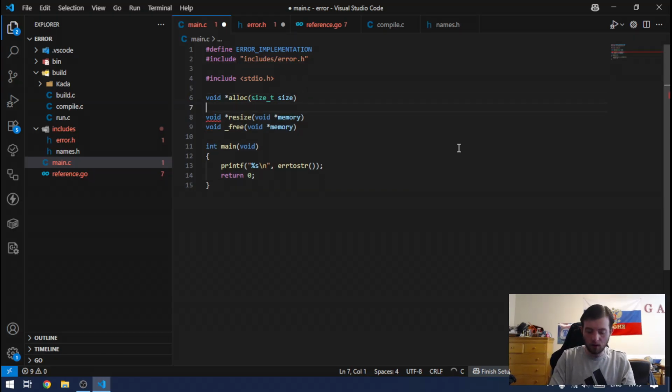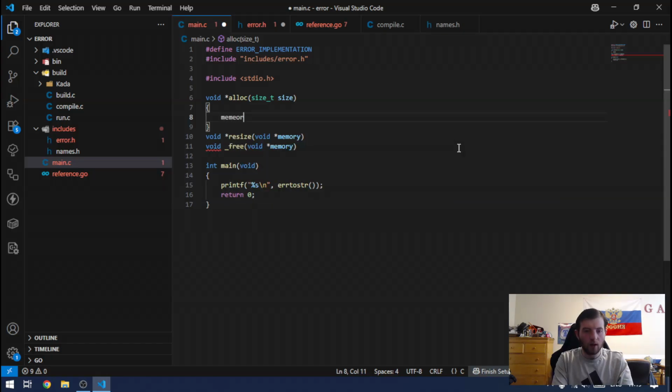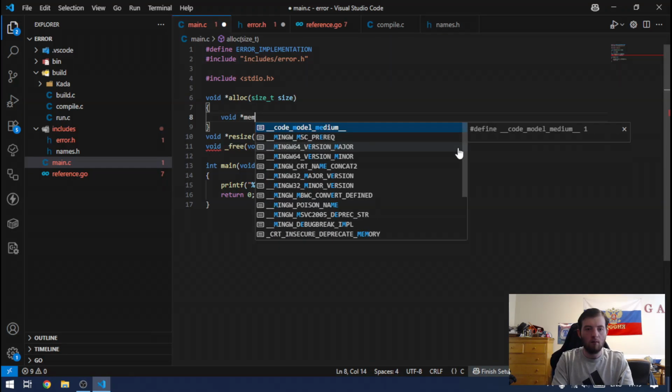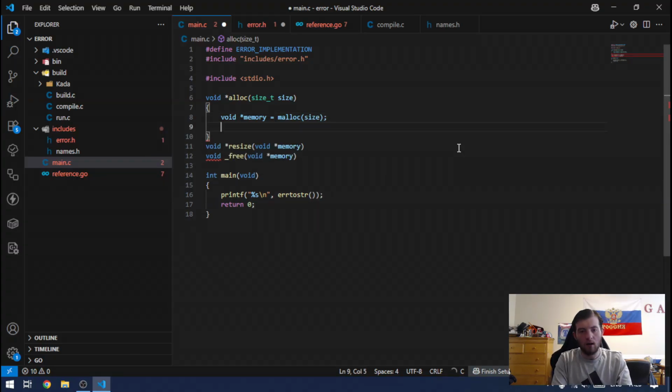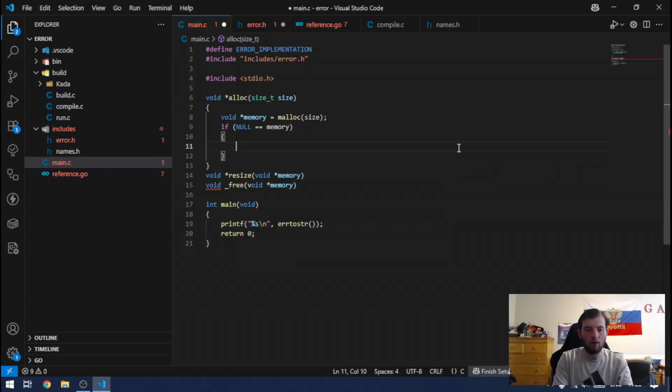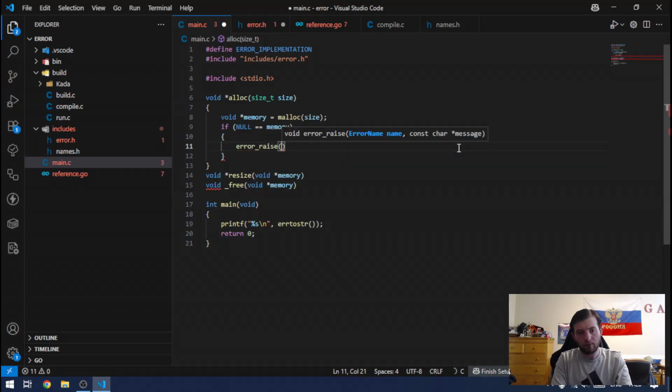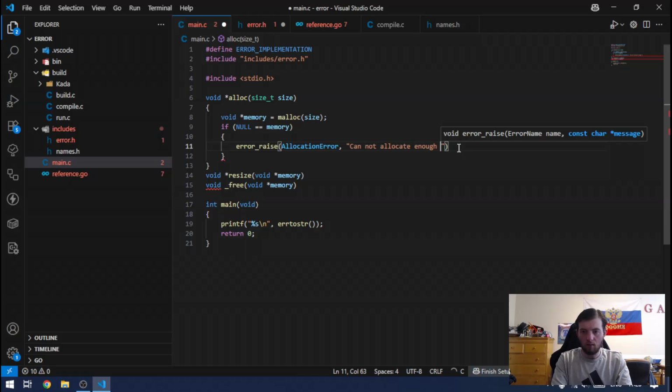Okay, so to alloc, we're going to say void star memory is equal to malloc of size, and if null is equal to memory, then we're going to error raise allocation error, and this is going to be a message, cannot allocate enough bytes.